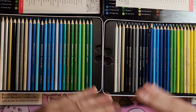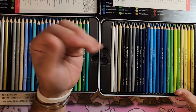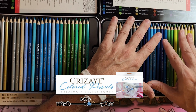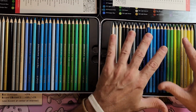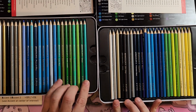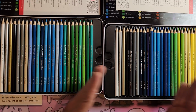Here's one of the driving forces. I opened this tray up, and I was actually about to empty this tray. I have another 72 set that has a cardboard box, and I wanted to put it in a nicer tray, to have a nicer case for it. When I opened it up, I realized, okay, they both start with the white, but this one ends in this turquoise and this one ends in yellow. And for whatever reason, I started just comparing the 2 trays.